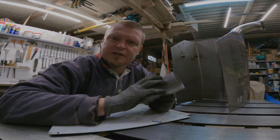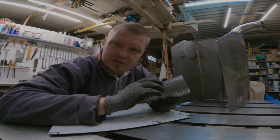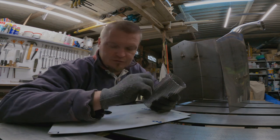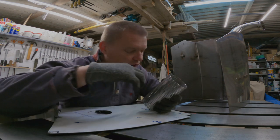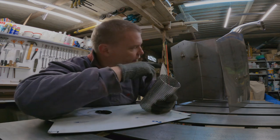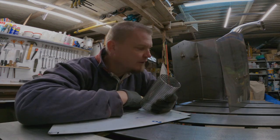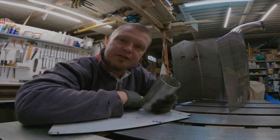However, I'm very pleased that I stopped at that stage because it now means that today I get to do the fun stuff that is primarily welding, and then see if I can finagle this one into there and take up some of that bending and distortion that the welding caused.